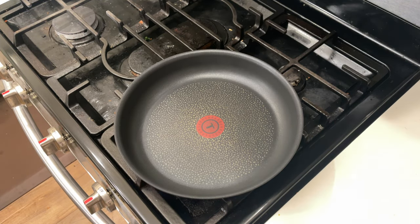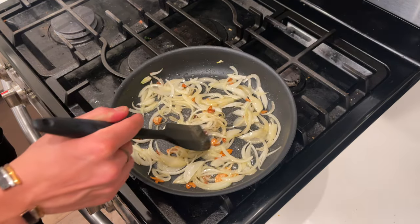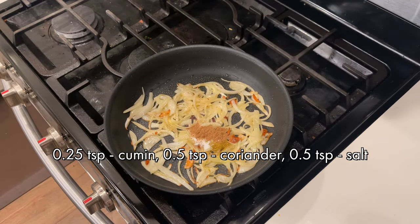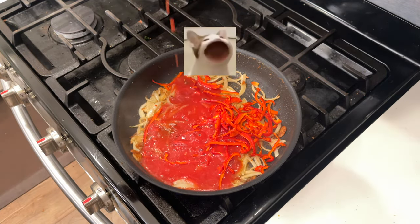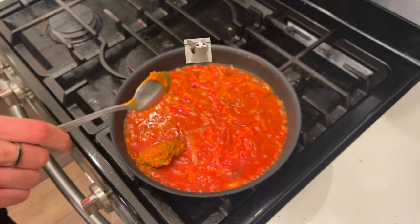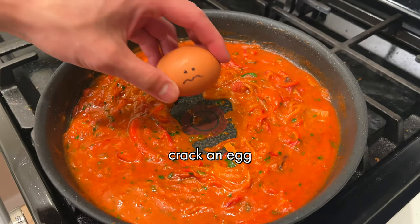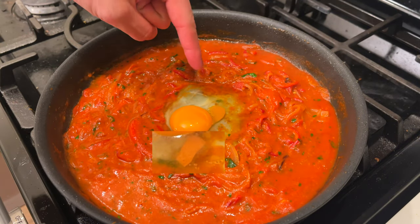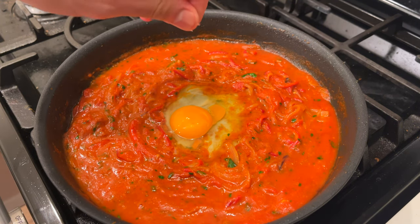I'm letting this preheat. If you're using a cast iron, do the same thing. Oh, that pisses me off. That part irritates me, and I can't do anything. Maldon.